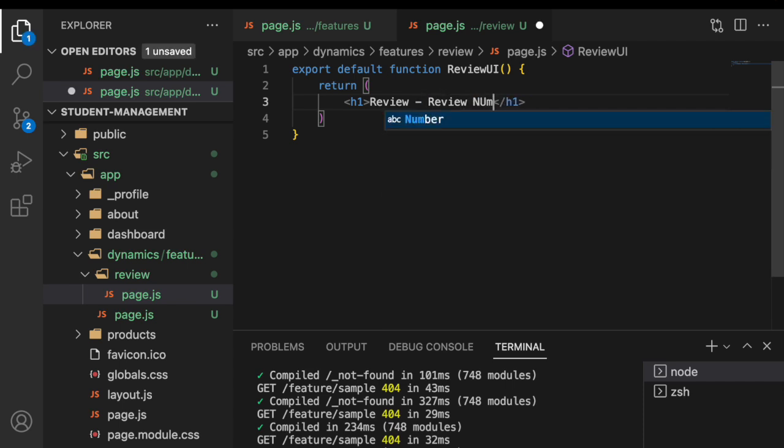So this will be a dynamic number. Now save this. I want to show feature hyphen feature number, because I'm already in the review. If I want to go to review, you should go via your feature itself.